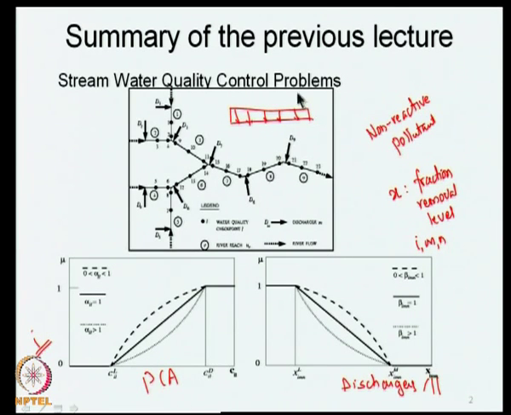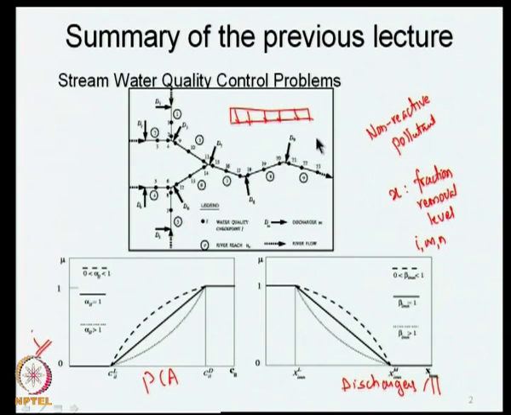The non-point source pollution that is joining the stream along the length is an uncontrollable source. It influences the water quality at all the checkpoints. However, you cannot do anything about this, but you will have to account for this. What I mean by that is that the mathematical models that relate the water quality at a particular checkpoint with the decisions that you are making upstream of that must also take into account the non-point source pollution while determining the water quality at a particular point.